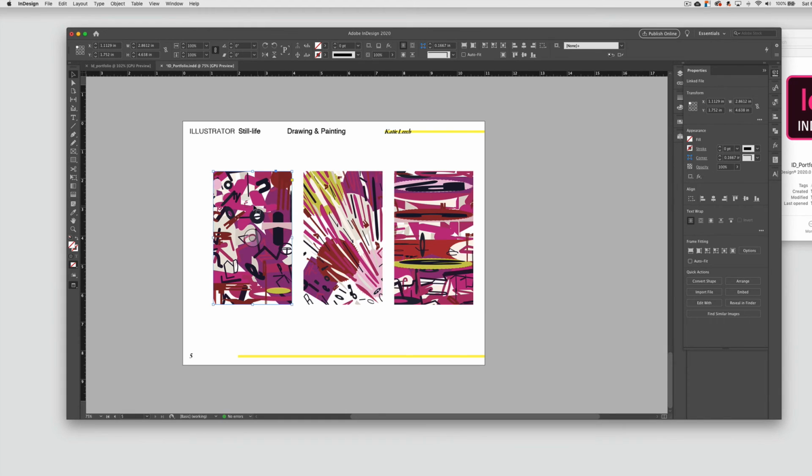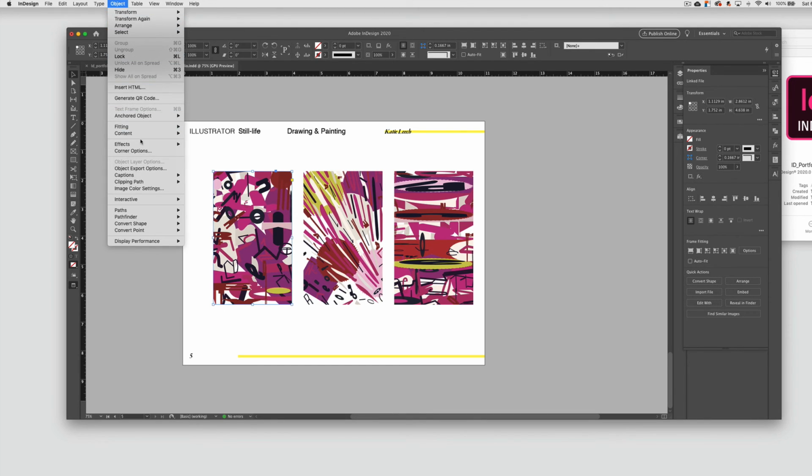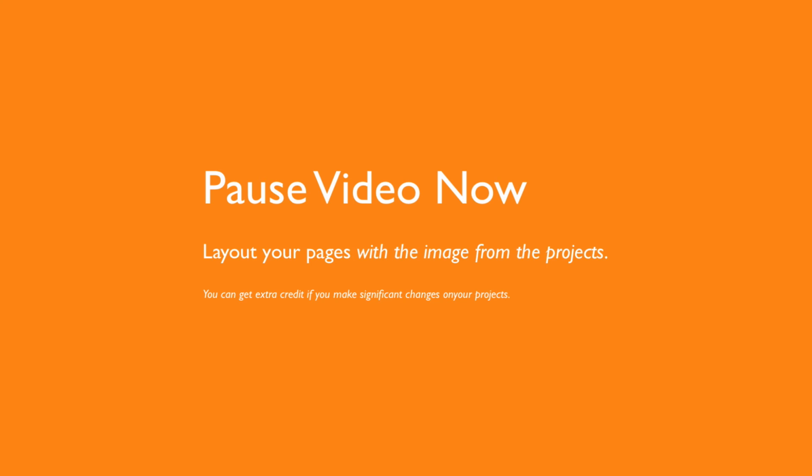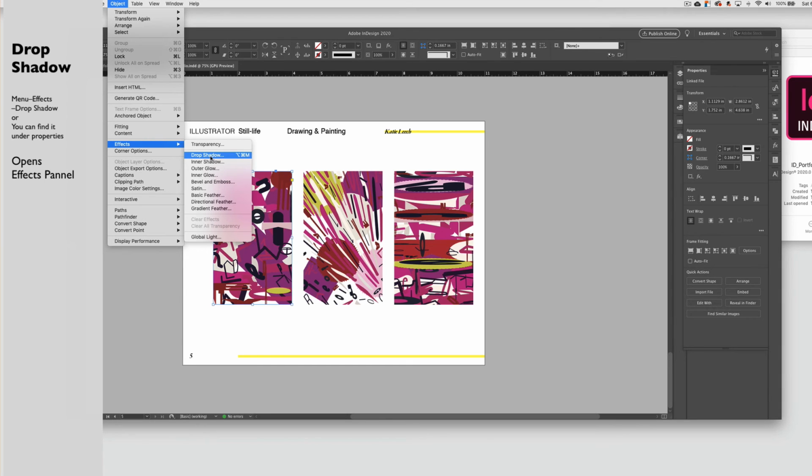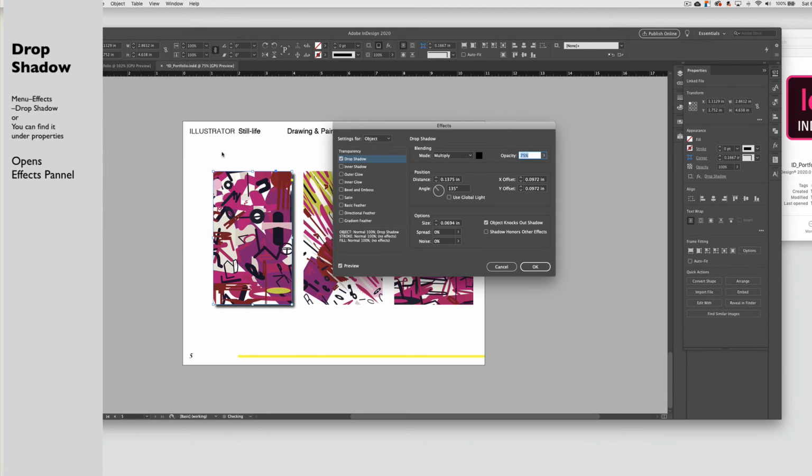So if I want to add drop shadows on these, I can select my image. I can go back into properties and I can hit this effect. I can also go into object effects. So there's sometimes a couple of locations where you can find effects. All right. So if I'm going to do drop shadow, I can just click it from here under the menu, object, effects, drop shadow.